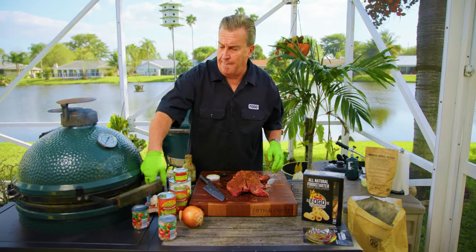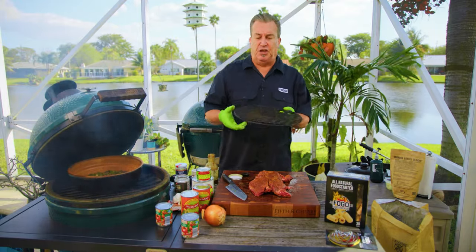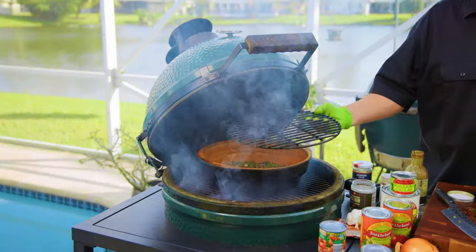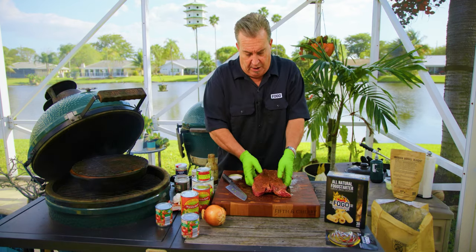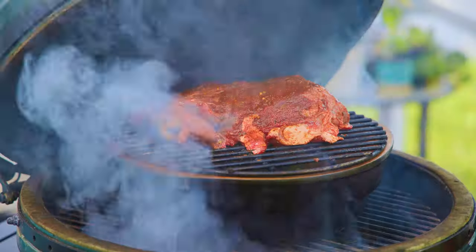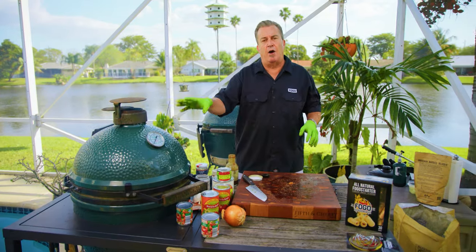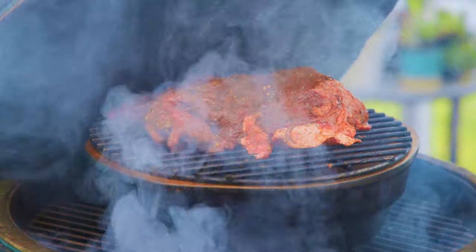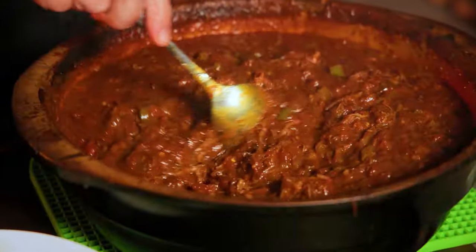This is real simple. All we're doing now is opening it up and taking a second grate — I use this grate off my Mini Max, but you can use any kitchen grate that covers the size of your pot. We're just going to lay it right on top of the pot, take our meat and simply set it on there, and let it smoke. About an hour — maybe a little longer. I like about an hour of smoke on it. Then we'll put it down in the pot, add all our tomatoes and the rest of the ingredients, and braise it for about another two hours. It's going to be phenomenal. Wait until you see how soft it comes — it just shreds like butter.